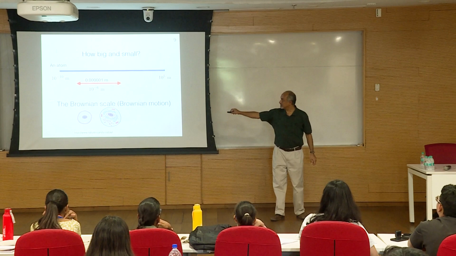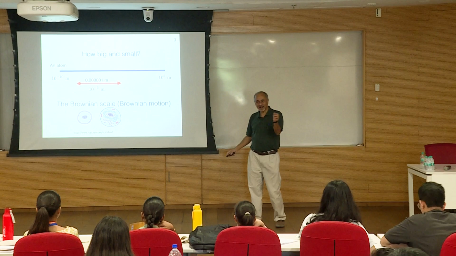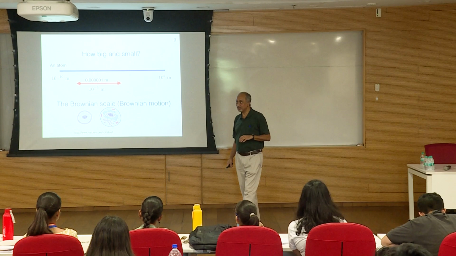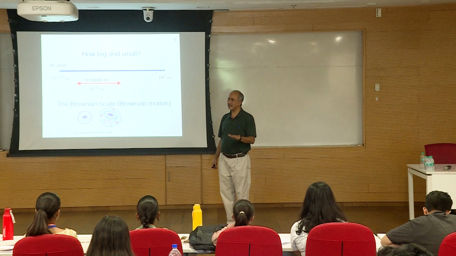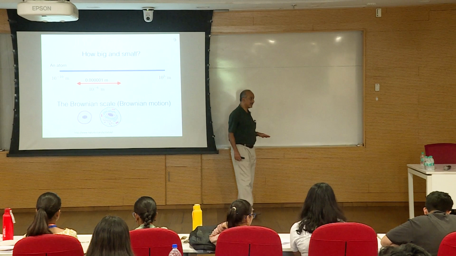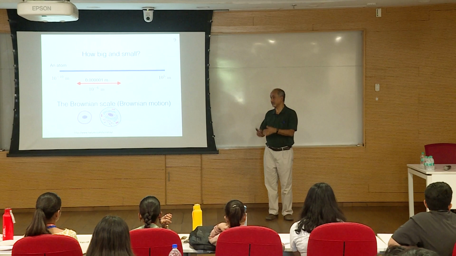It's also important because things are constantly shaking around if they're really small. This is called Brownian motion. Those of you who learned about the microscope yesterday and the previous day will have figured out that whenever you look at living things under microscopes, things are constantly moving. Even the little organelles, made up of complex molecules, are constantly in motion.